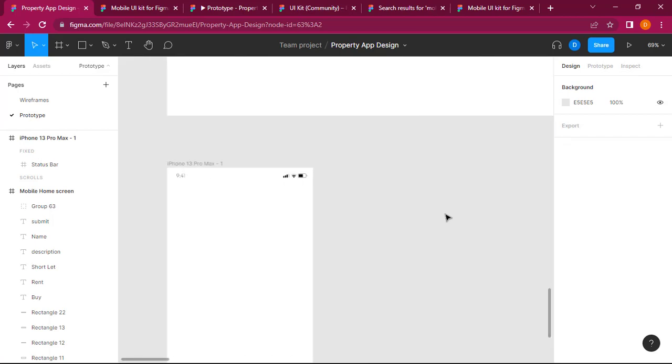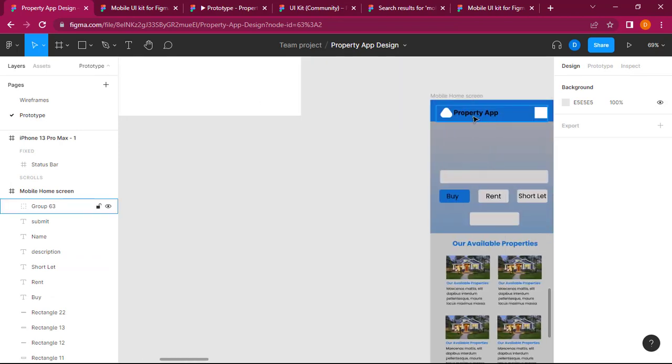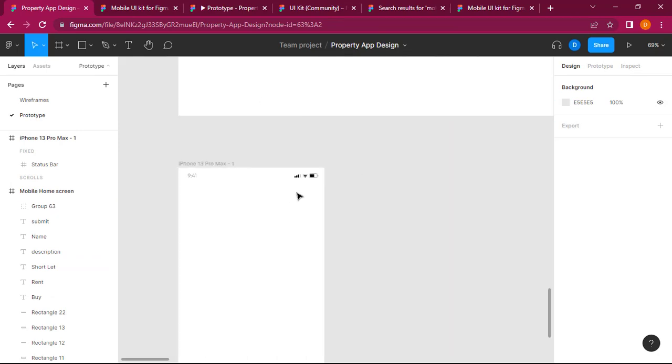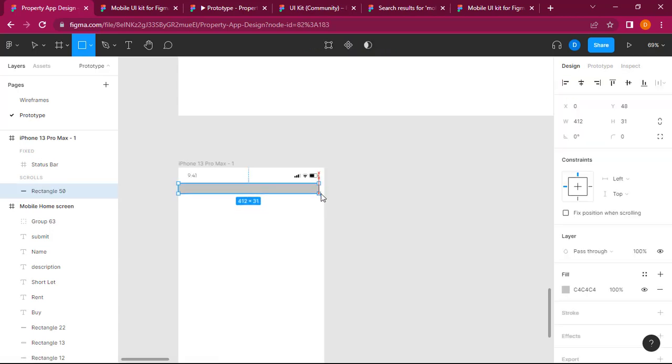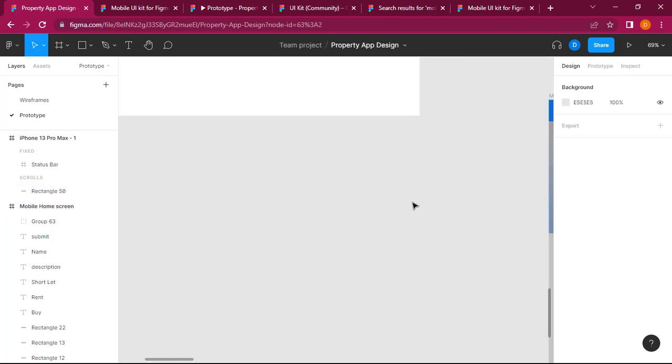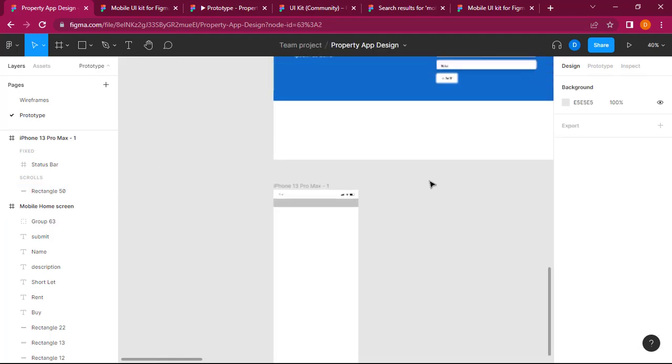So there's this, then we should have our icon, sorry, our menu bar, so I'm just going to add here. So try not to make it overlap. Okay, let me see. I'll make it our primary color.